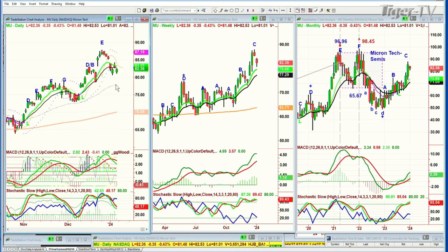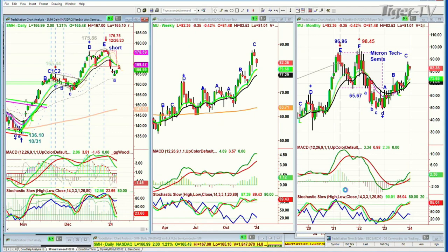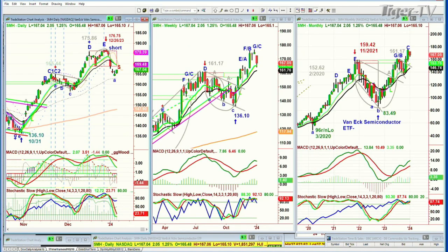But a digestive phase nevertheless, because of the SMH here on this chart. A very nice action today, up 2.05 to 167.09. But you can see, as I said before, the 9-period moving average, and it did the rectangle formation that made the arch formation, not just the lopsided cup going to higher highs and higher lows to a peak D right above the previous high. It did that pattern that I call the arch formation, which makes it more devastating when it comes down, because there's no peak.